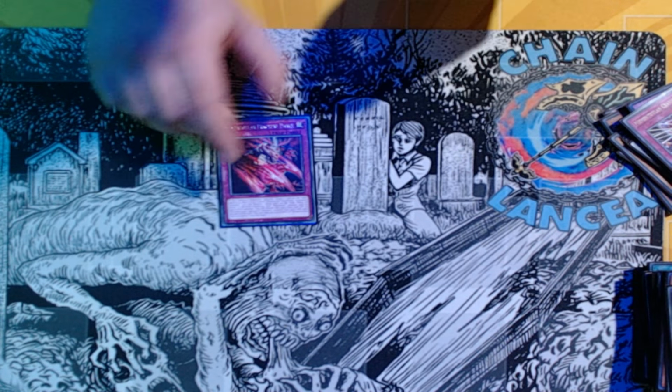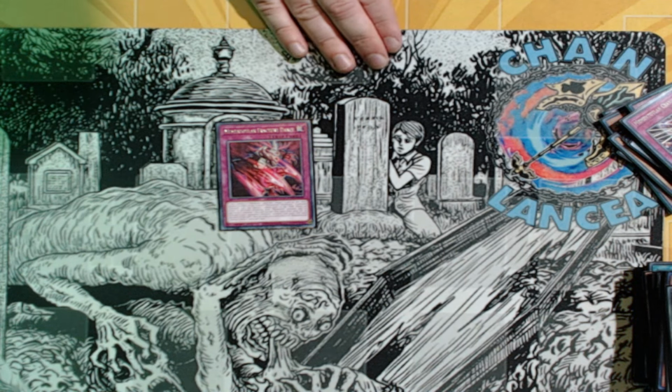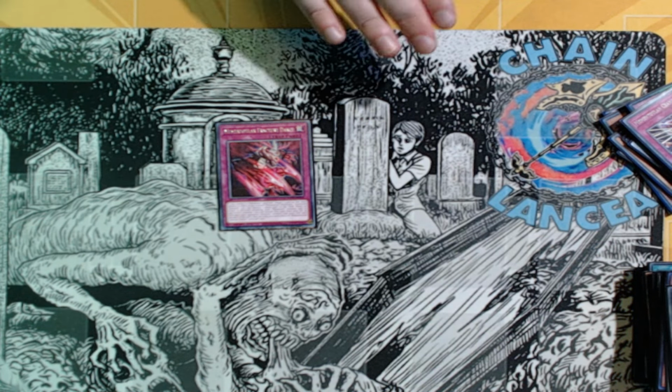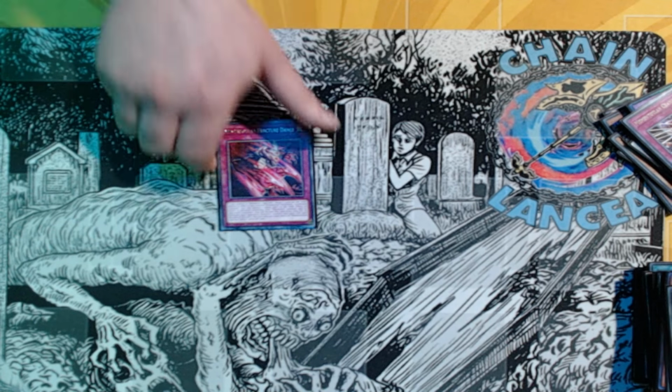Last card is Fracture Dance. Again, I just have this in here for going first against control matchups. If you can do a triple pop or do the Guardian Chimera to clear the back row and then this clears up the last two, that feels really good.